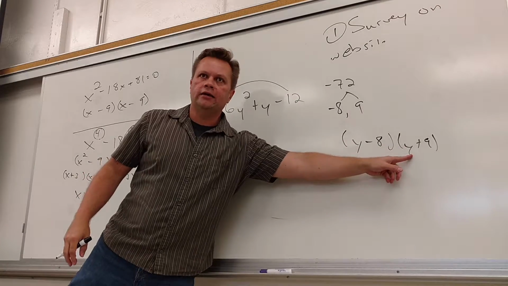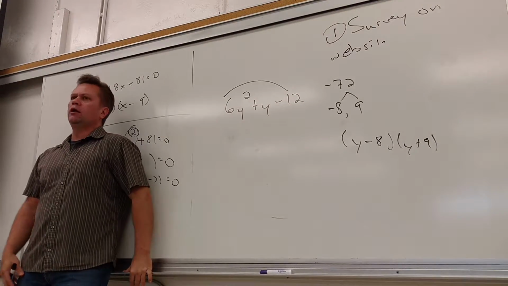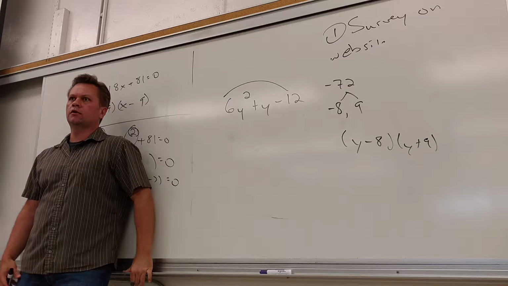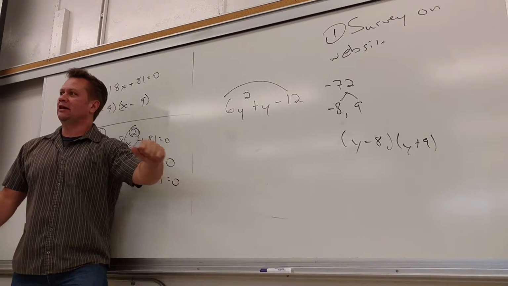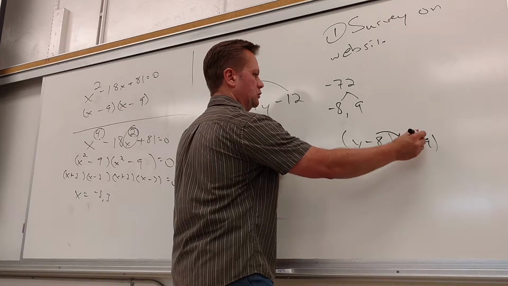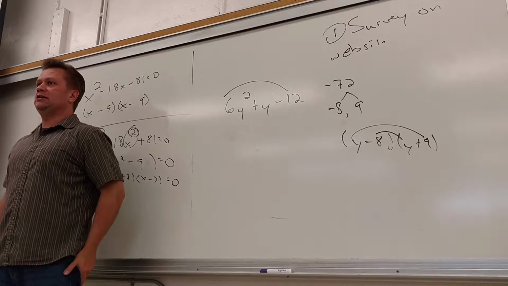Y times y is not 6. That's an immediate clue that isn't the right answer. To be honest, that's the way I do it. I just shift factors back, and that just gets weird. It's called a Texas slide, to be honest. I don't really teach that unless you want to see it.